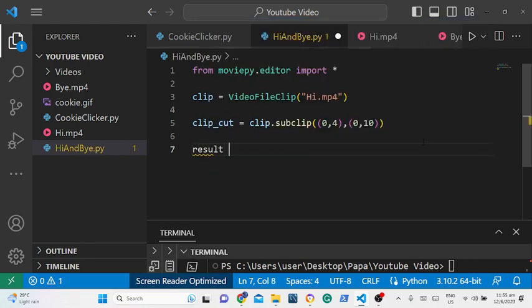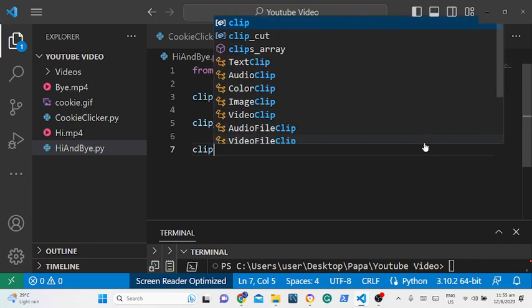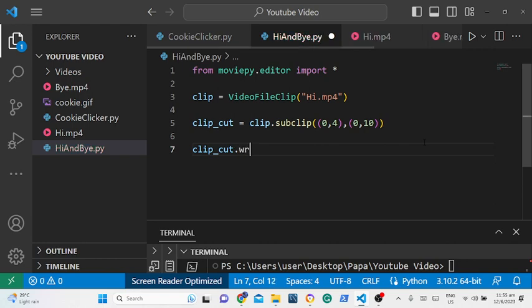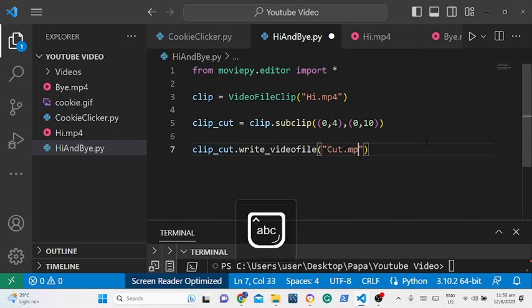And then after that, result is equal to... actually we don't need to do that. We just put clip_cut.write_videofile, cut.mp4.